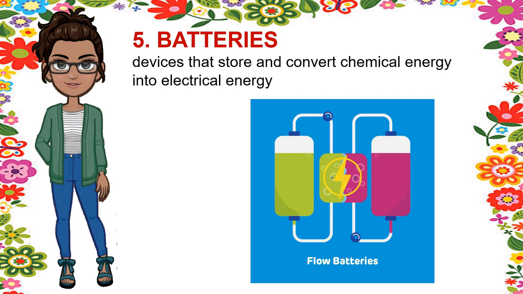When it is connected to an external circuit, electrolytes move within the battery and the chemical reactions are completed at the two terminals of the battery. The movement of electrons generates the current and sends electricity to the external circuit. For households, batteries can be used to provide backup power in case of blackouts.